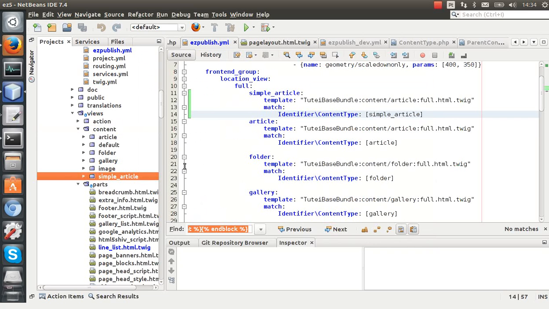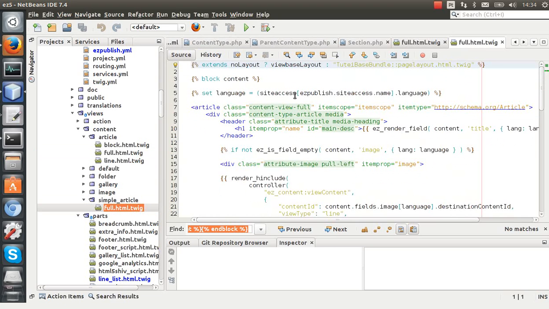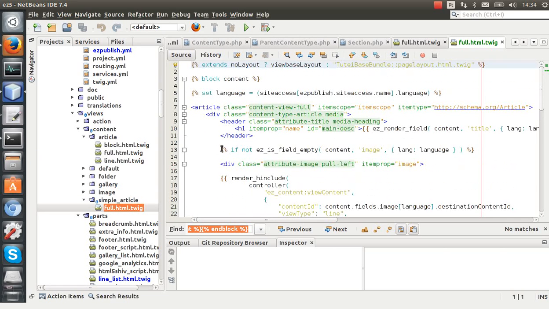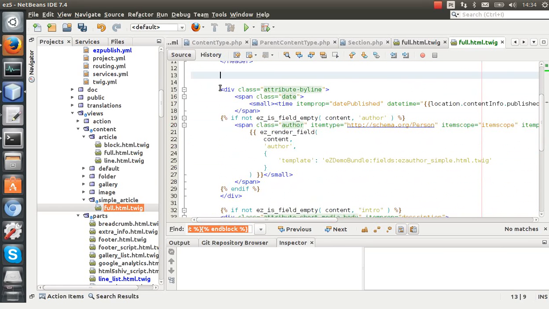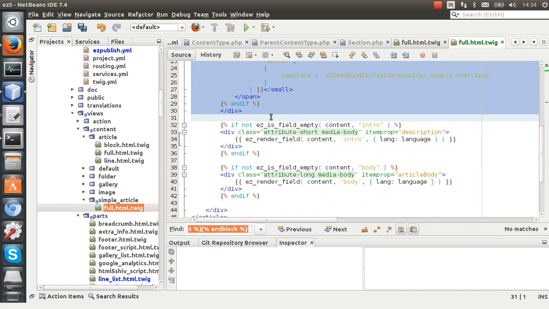Okay, and I'll just copy this full template here. I just want to make things quicker here, and instead of displaying all this stuff, I'll just display the title and the text.